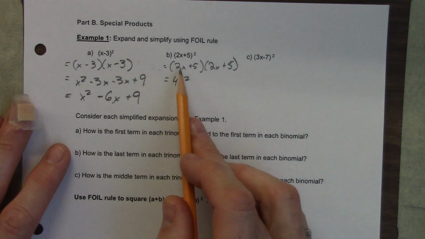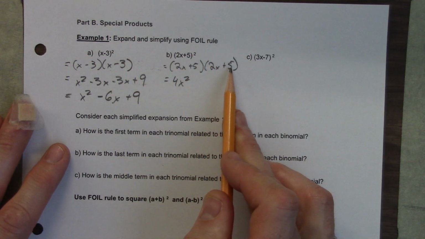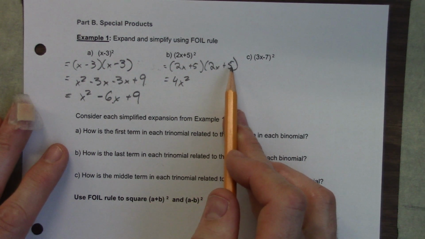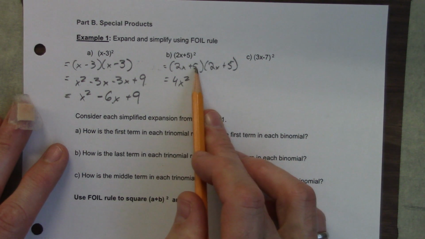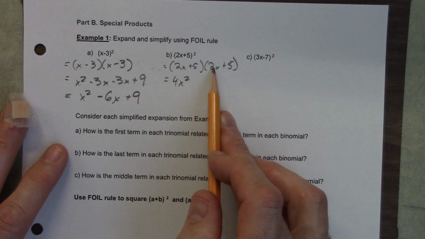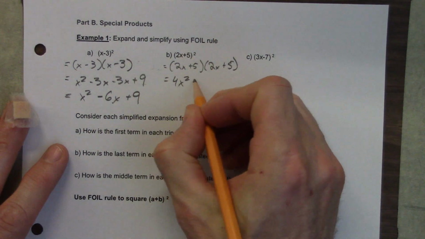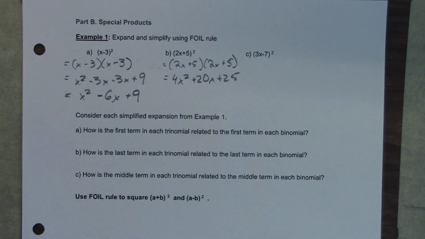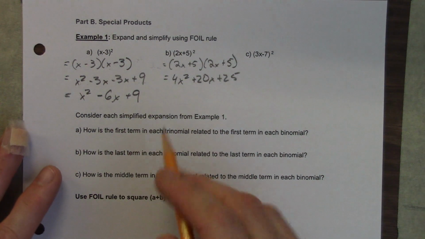Here's the shortcut. 2 times 2 is 4x squared. Now we know the next two terms we always have to combine. It's annoying because I have to write them out and then combine them. So the next one I'm going to do 2x times 5x. In my head, that's 10x. I'm going to carry that 10x. And now I'm going to do the next one. 5x times 2x, that's also 10x. So I add them in my head. Plus 20x, and then the last term plus 25, and I'm done. Oh, see here, I split 10x plus 10x. Yeah, I know. That's the mid step that I'm skipping. That's the shortcut. To me, that's almost simpler, because it's just one number. You're just holding it in your head for a second there.